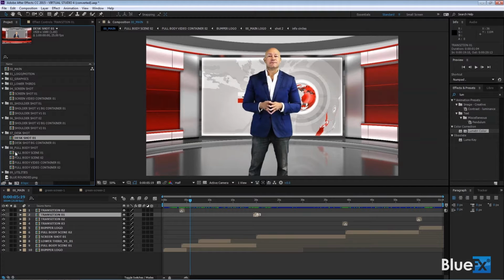The normal template would come with just something that says 01. But if you want to have multiple versions of a scene, so let's say you do the desk shot, and then you go to something else and come back to the other desk shot, you probably want to have that be a second version of the desk shot. So all you need to do is just duplicate it here inside the project panel. So this full body scene is just duplicated. It's the same thing twice. So the full body scene looks like that, in the corner is like this guy right there.